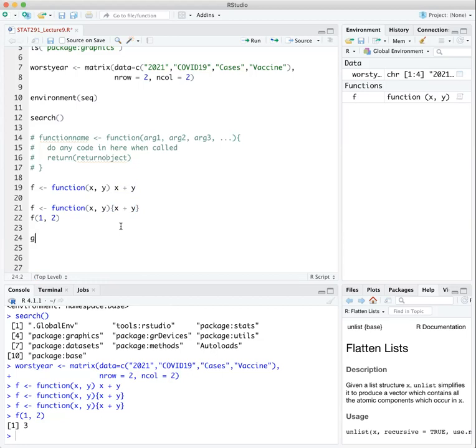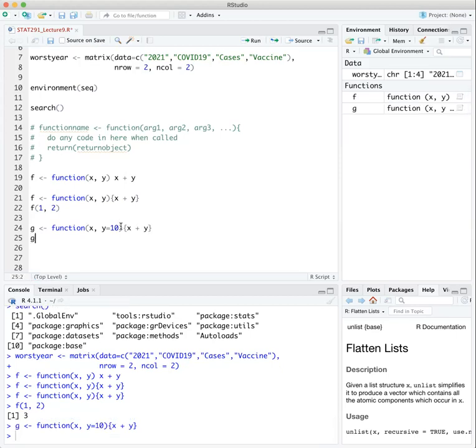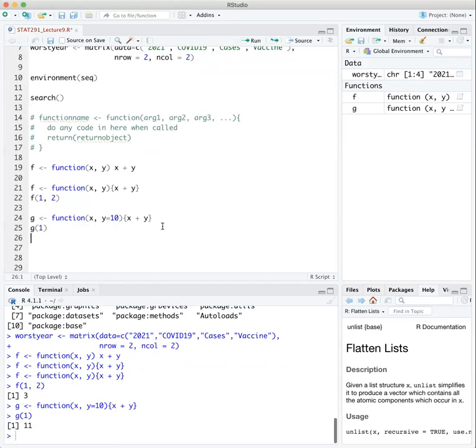Or I can write a g function. This is a new one. I can write x and y equals 10. 10 is the default value for my y value. And I'm just doing the same job, x plus y. When I run this one, I can only give the value of x in here as 1. Then y is 10, and it's going to return 11, okay?